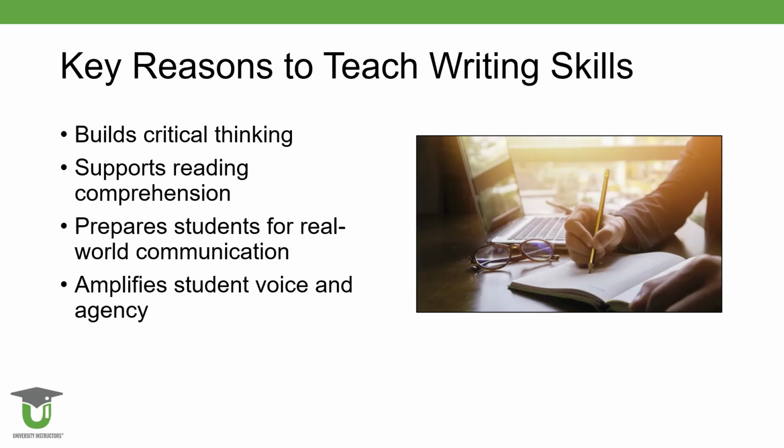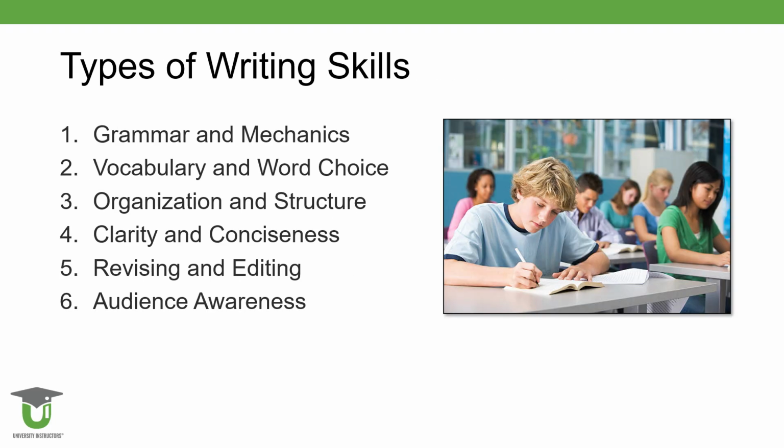So what do we mean when we say writing skills? Writing skills encompass a variety of important abilities, from grammar and vocabulary to organization and audience awareness. Each skill plays a crucial role in helping students communicate their ideas clearly and effectively. Understanding these different types helps us better support students as they develop into confident writers. Let's visit each of these skills and consider how we might teach them in the classroom.